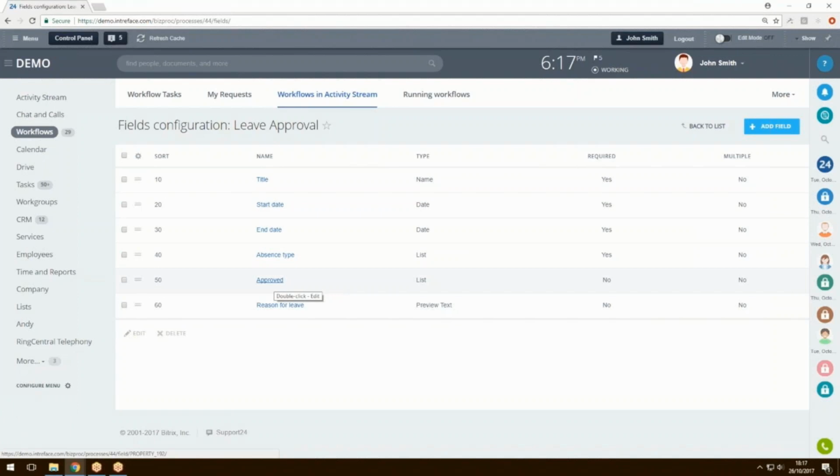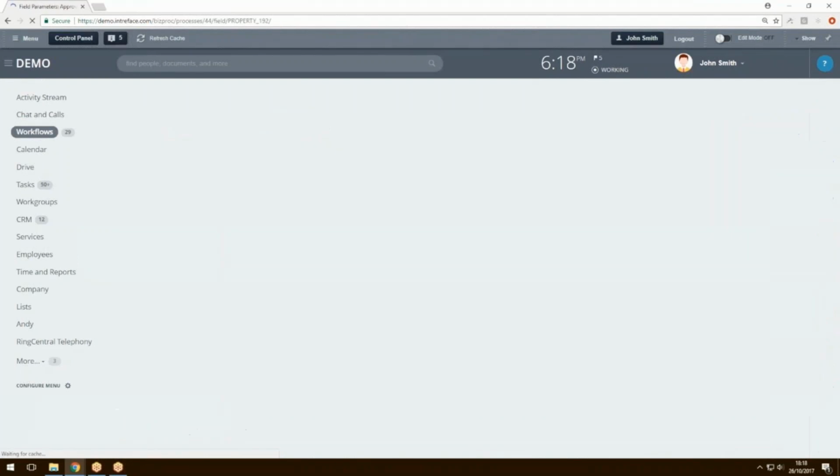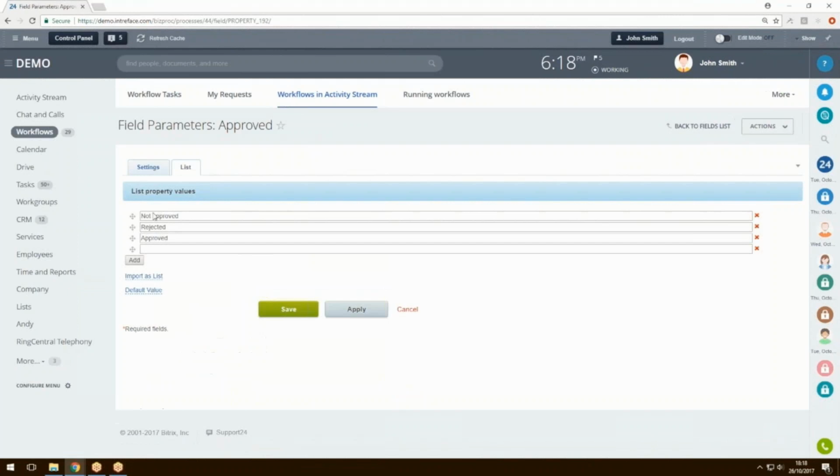This approved field is used in the business process that runs behind the leave approval form once it's been submitted. And this provides us a status when clicking to approve. We should be able to click on list, and you can see here we've got three statuses: not approved, rejected, or approved.